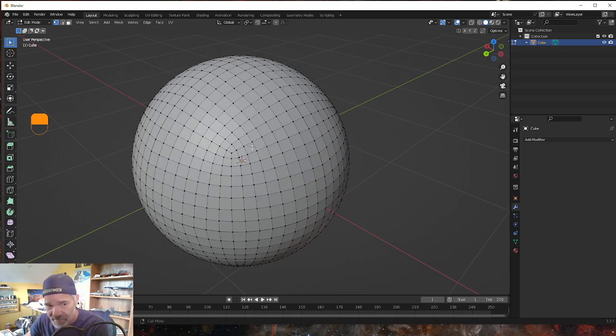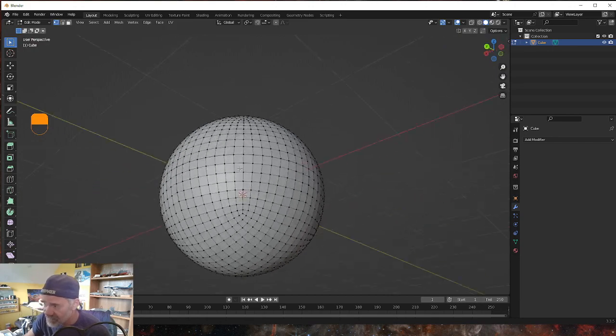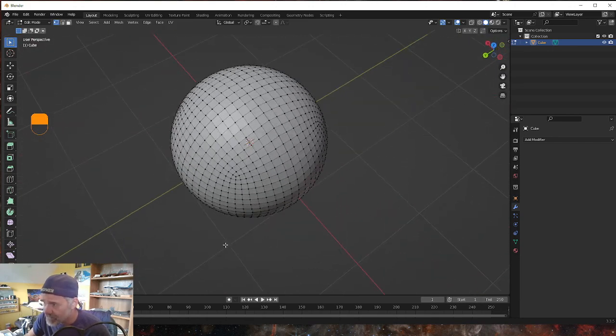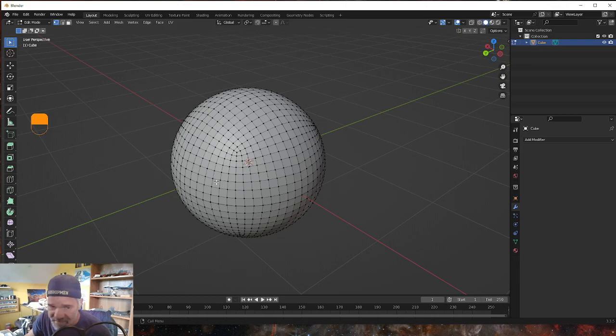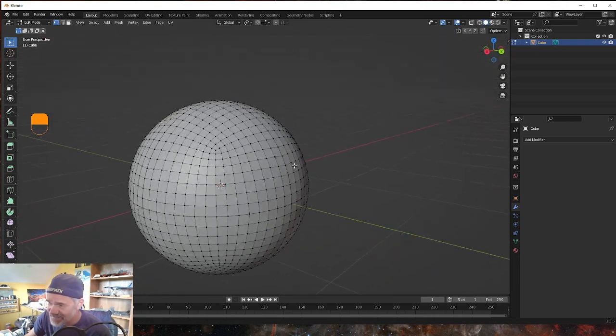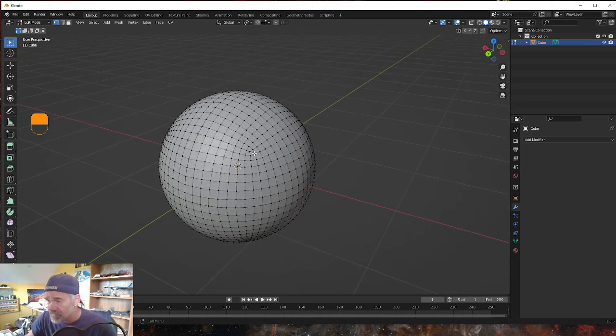Then you can go in and add your texture and all that kind of stuff, and you'll have fewer artifacts because there are no triangles. Now there are some artifacts that you might deal with, but for the most part, this makes a smoother object for the sim because there are no triangles. There are no n-gons. It's a clean topology for your model. So you can use this anywhere that you would have a sphere, like if you're doing Epcot Center at Disney World or something like that.